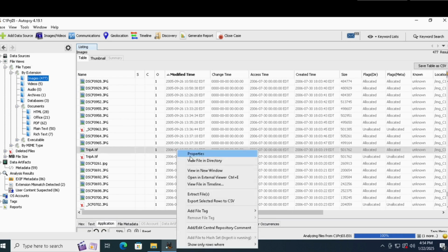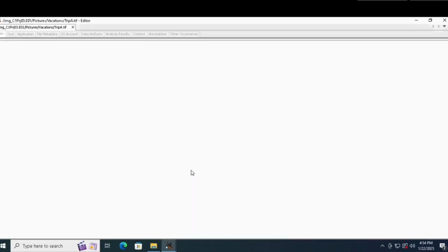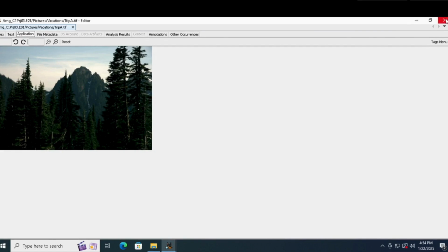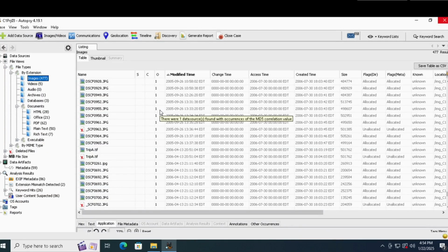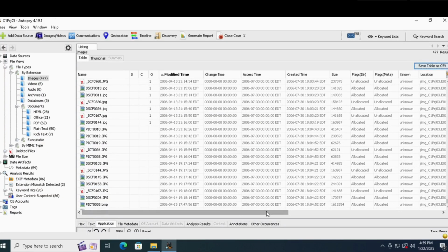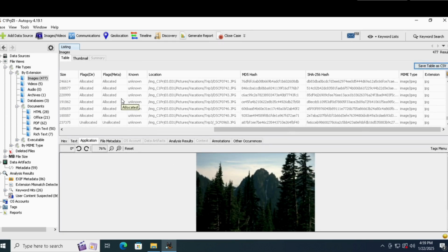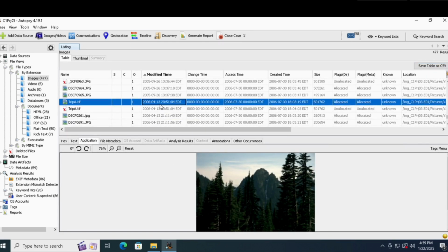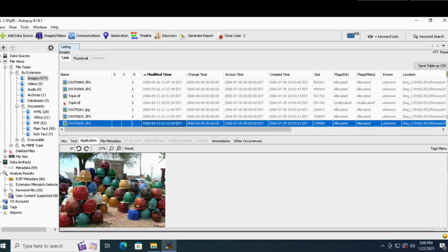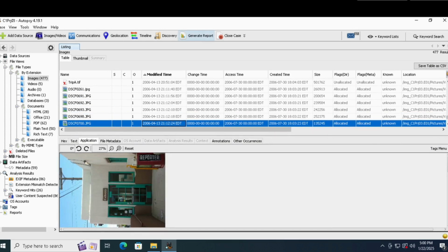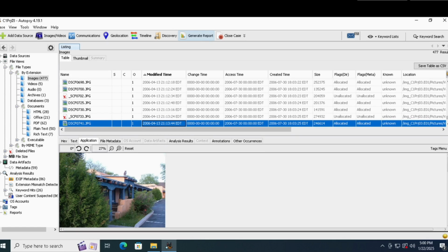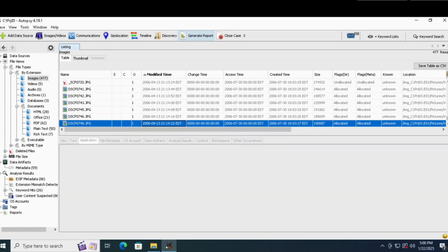We'll scroll down until we find the first file from April 2006 and click it to view its contents in the Content Viewer pane. Then we'll use the down arrow key to quickly browse through all the files from that month. So, as you can see, I'm searching through the images, looking for information that is relevant to our objective. Remember, our objective is to find photos that could confirm the allegation of leaked trade secrets.